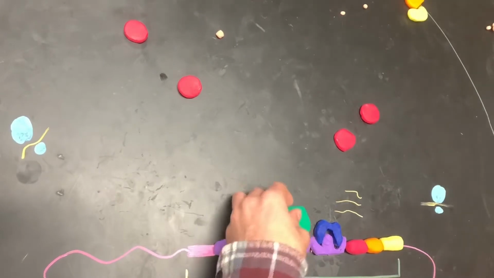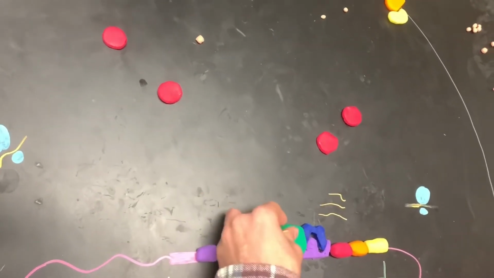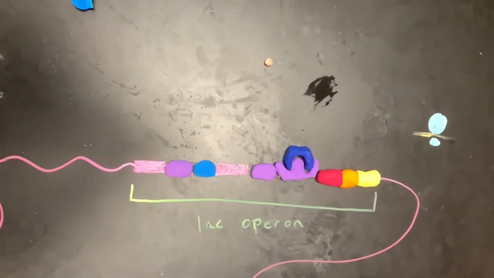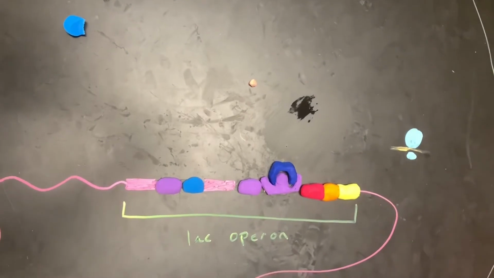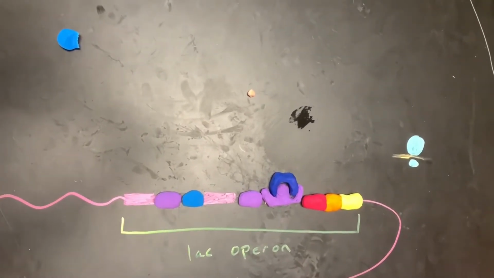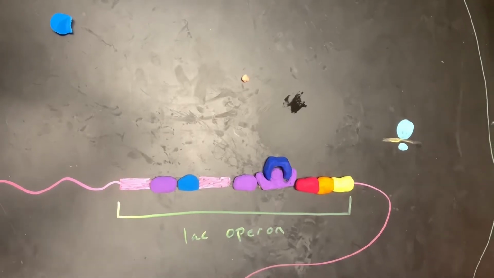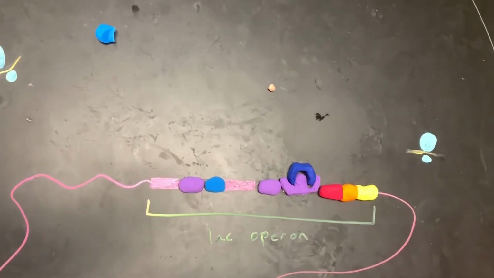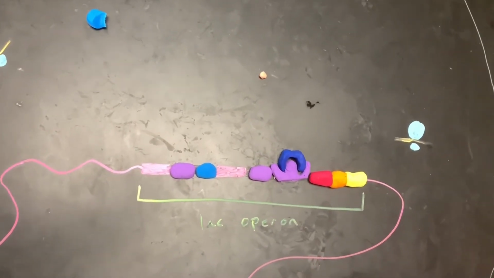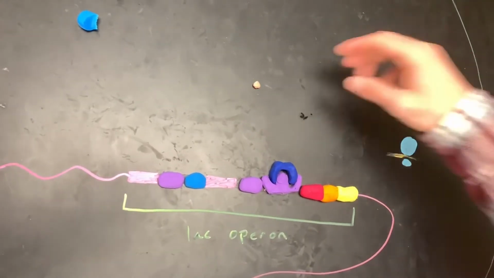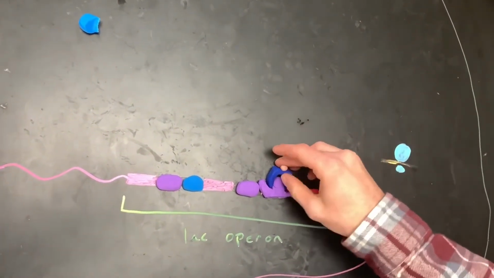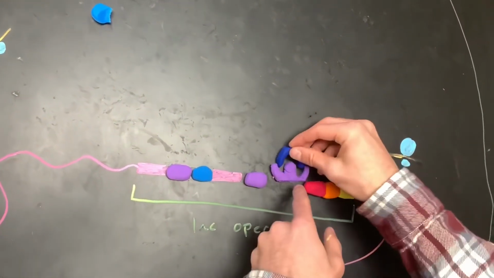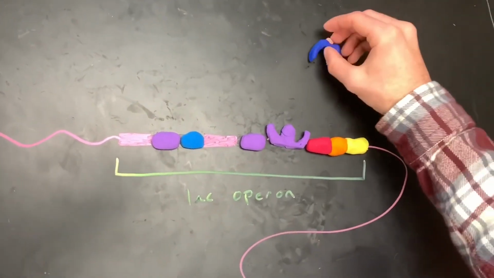And again, RNA polymerase can't access the genes. So basically, when the repressor is active, the genes can't be expressed because polymerase can't access the operon. And so also lactose won't be metabolized. So this is an inducible operon because the repressor is disabled through an inducer, but also it is active and becomes inactivated.